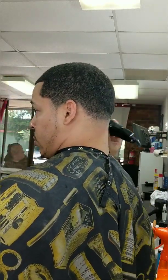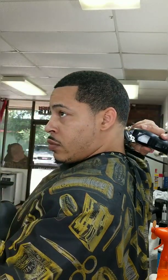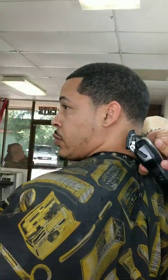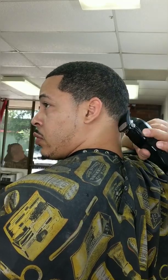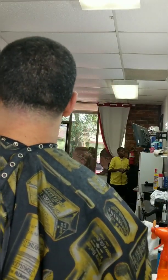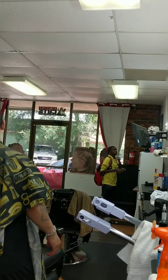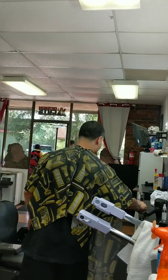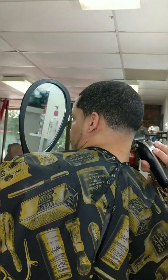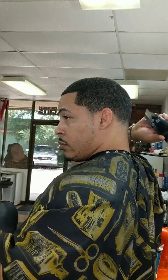Now I'm going in with my open one about an inch, more or less, above that half line. And after that, I go in with the closed one, and then I meet it in the middle to take that closed line out. As you can see, I still have a weight line in between my half and my one. And I'm going to get that line out by holding my clippers diagonal and flicking out my wrist at that spot.